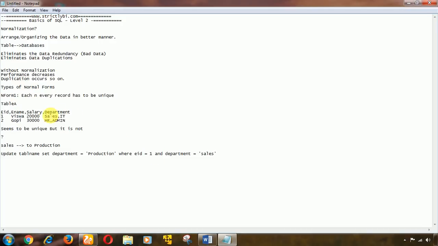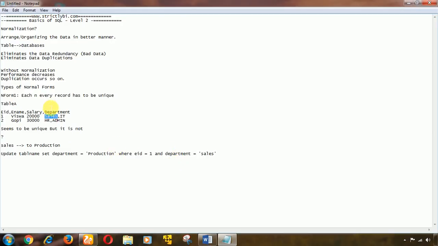Do you really get any records from this? Here you are going to change from sales to production. We are setting the department to be production, where EID is equal to 1. Till then we are good.